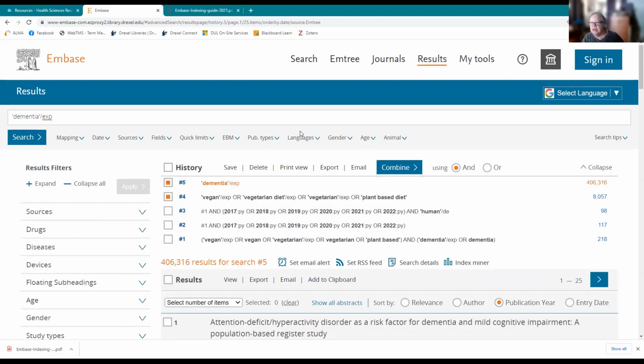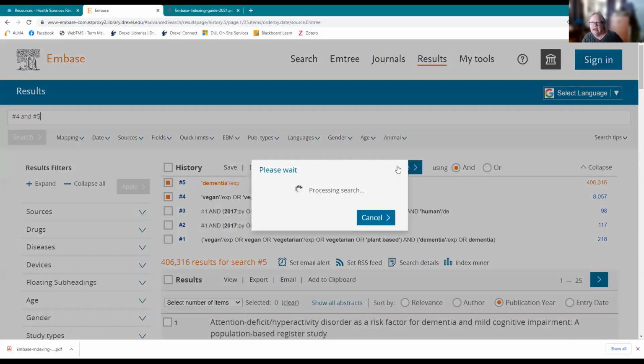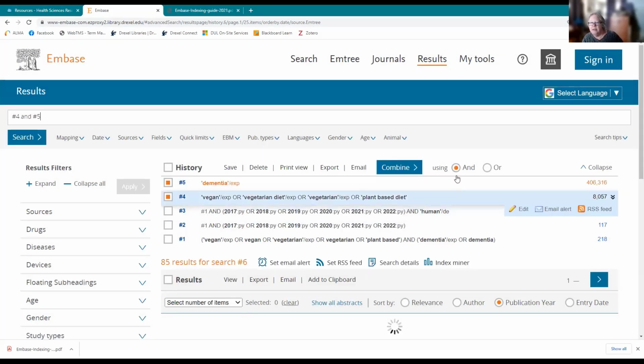And like most databases, it gives me a very simple way to do these. I can just mark the boxes, and then it lets me choose, do I want to use and or? And because I'm looking for where these two topics overlap, I'm going to leave this at and. I'm going to combine them.